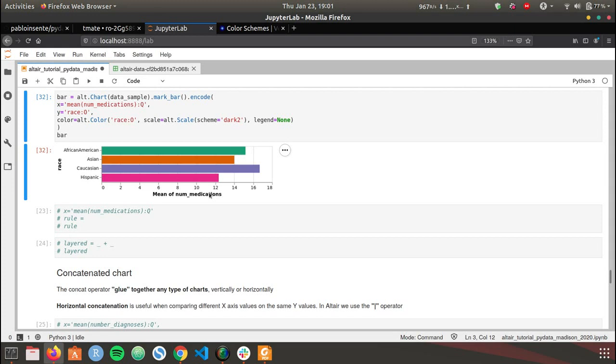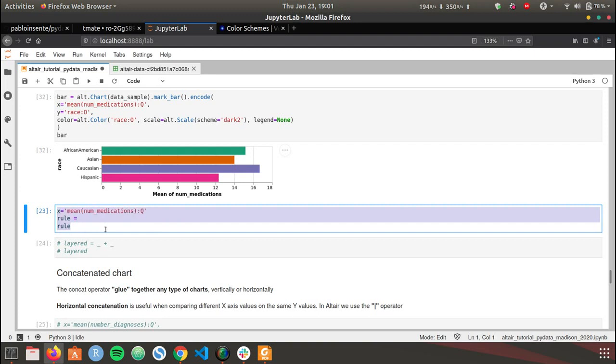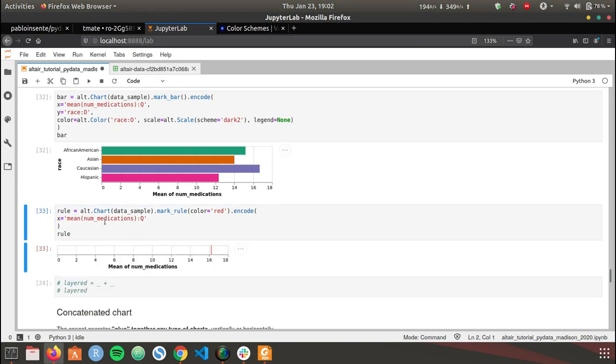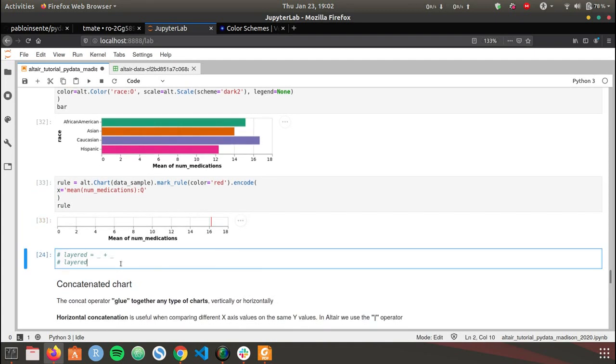Now let's say that I want to add a line indicating the overall average of these groups. That is an object called a rule in Altair. To create a rule, the object is just rule. I'm just going to change the color here to red. I'm going to encode these things. What I want the rule to represent is the mean in that variable. So if I call that, I'll literally just get a chart of a rule. And this is the cool part.